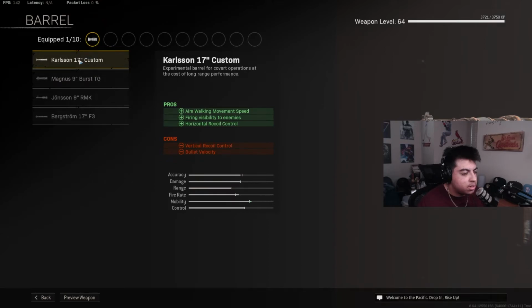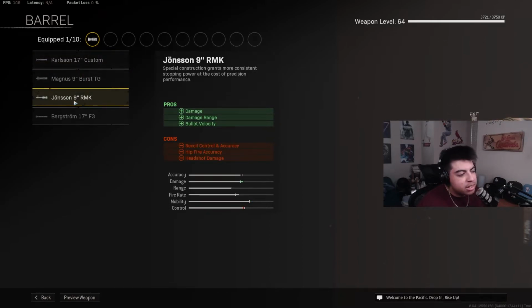You get a little bit of, well, not mobility wise here, but vertical, because sometimes the first blow is a little bit of a jump on the Blicks, and also you lose the bullet velocity. I just find the most success overall with the Johnson 9-inch RMK, so I would go with that. Plus you get more damage range, and that bullet velocity.